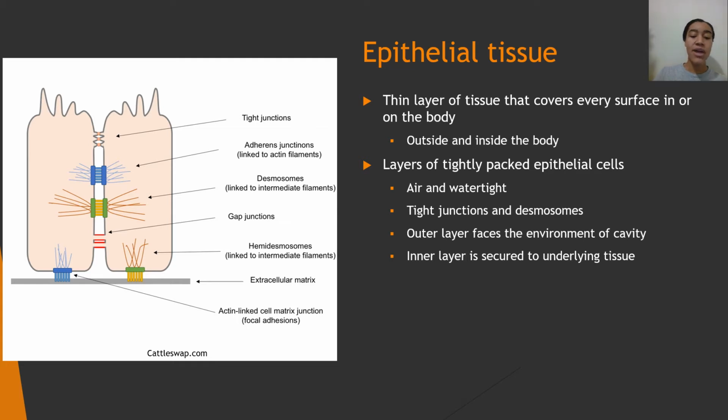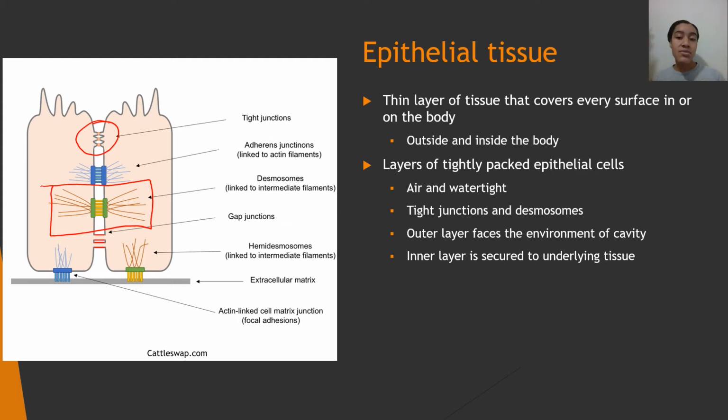And these cells are closely packed to one another because they have various structures that basically anchor them to each other. So some examples are tight junctions, which you can see in this cartoon here, which directly connect one cell to another. And you can have things called desmosomes, which are almost like protein bridges that connect the cytoplasm and plasma membrane of one cell directly to the cytoplasm and plasma membrane of another cell. So there's a lot of different types of anchoring mechanisms that help to keep these cells in close contact with one another.